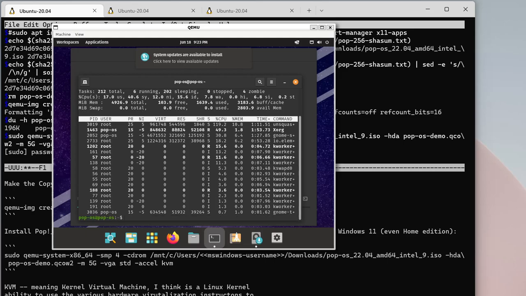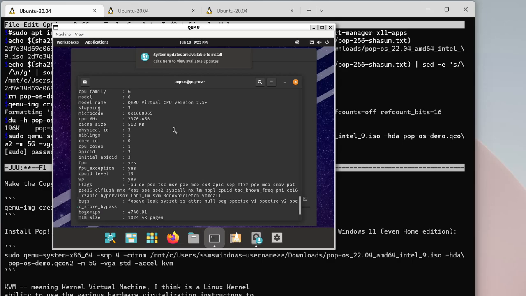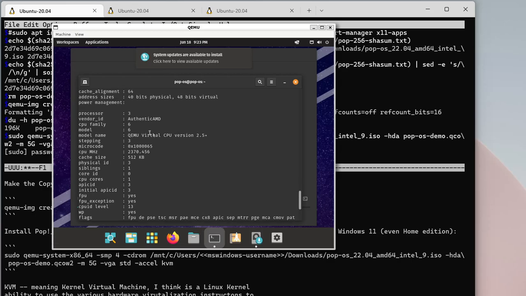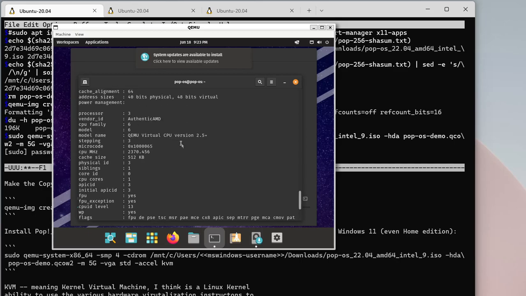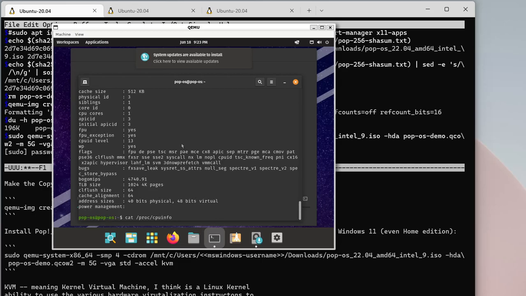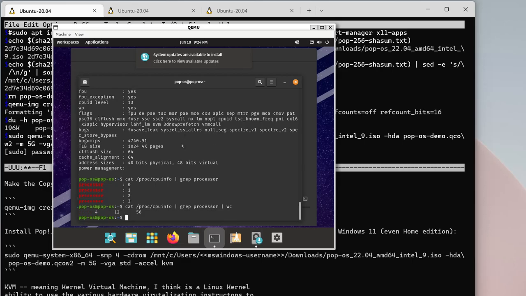Things are running. And then if we do this here, cat /proc/cpuinfo, we have lots of information about our virtualized CPU. The QEMU virtual CPU version has overlaid my actual authentic AMD. And then if I do a grep processor, you can see that I have four processors. But you know, why ever believe that we can count well until we run WSL2 for word count?